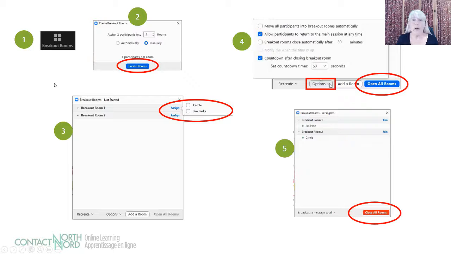So just a quick review for the breakout rooms. It's 5 easy steps. Click on the breakout room tool in the control bar. Configure your rooms, how many rooms you want. Do you want the participants put in automatically or manually? If it's manually, then you will have the opportunity to assign your participants to the rooms, select your different options for the rooms, and then open the rooms to start the breakout session. You can join any of the breakout rooms, broadcast a message to all the rooms, and when you're finished the breakout sessions, you simply close all the rooms. So have fun with that tool.